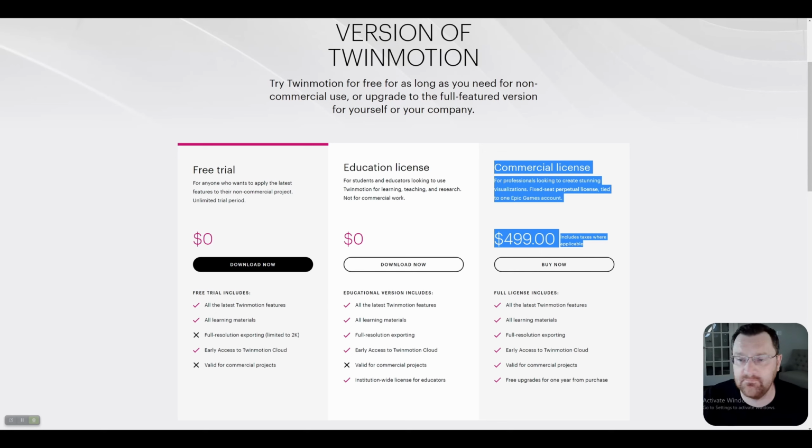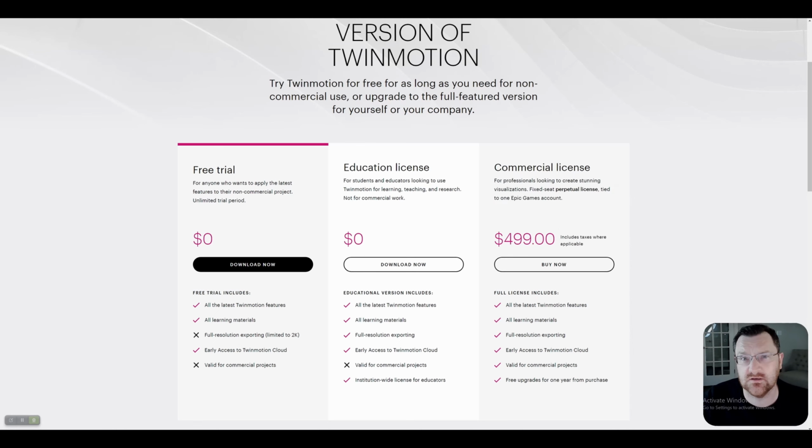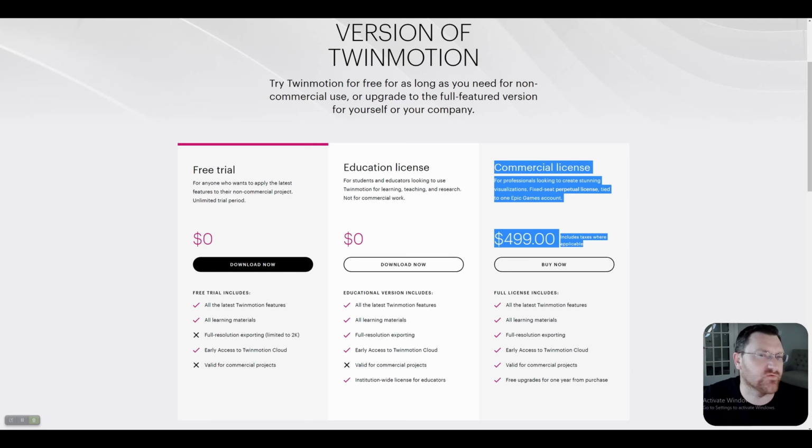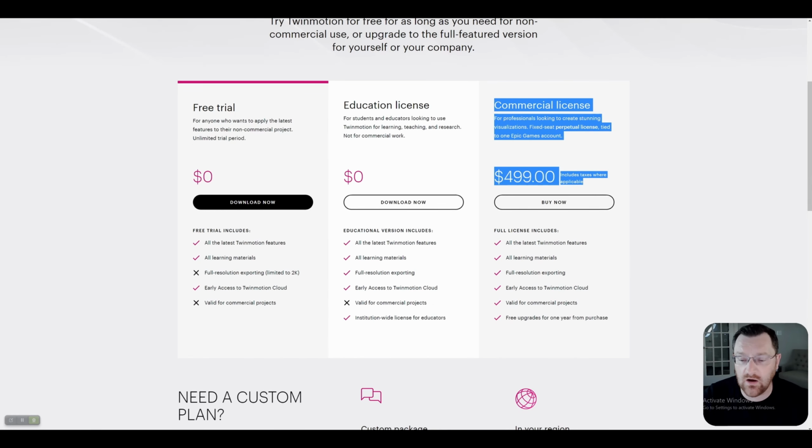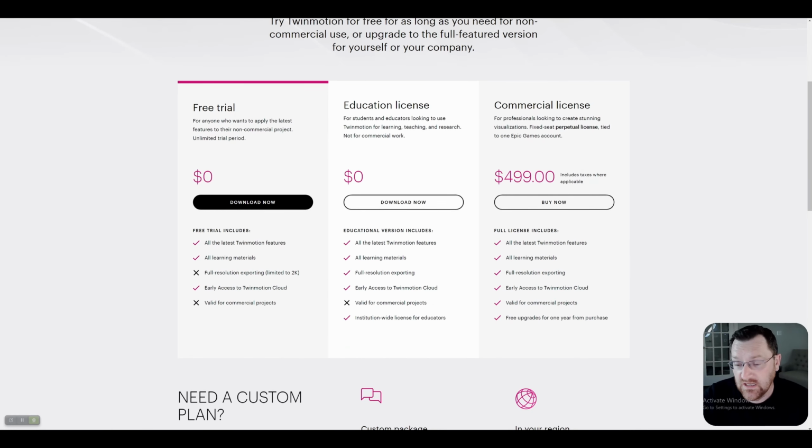Now, I should point out, I bought Twinmotion a good number of years ago, and every update has thus far been free for me. I don't know how long that's going to go on for. You can see it does say free upgrades for 1 year from purchase. However, I haven't actually bought Twinmotion in a very, very long time, so this policy may change.